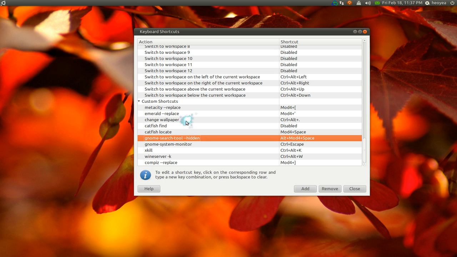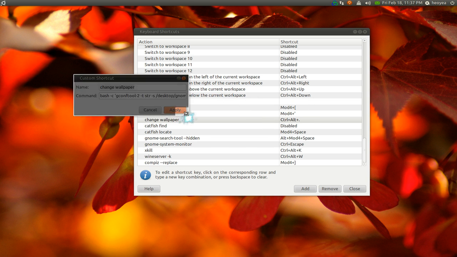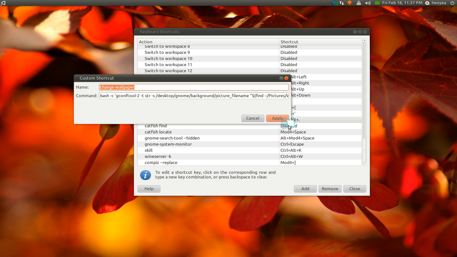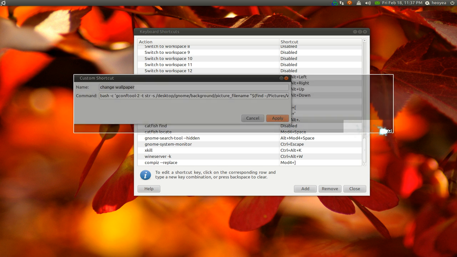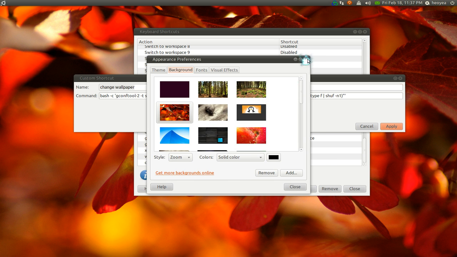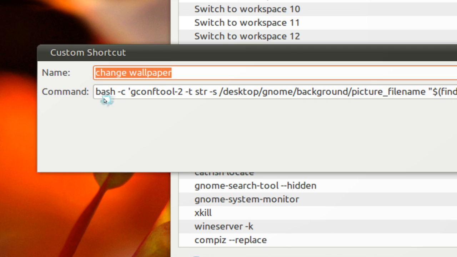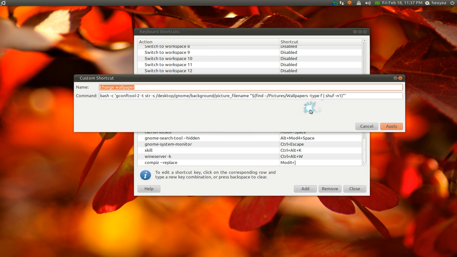Next one is a wallpaper changer hotkey that I have set up. This one is pretty long, so I'm gonna paste this in the description somewhere. But basically, it changes wallpapers from my wallpaper folder. Okay, because it's more convenient to use a hotkey than going to your settings in here and then changing it. Or you don't want to waste memory having a wallpaper changer applet or something like that. You can actually just make your own command here, right? And basically, it'll just change it whenever you push your hotkey.